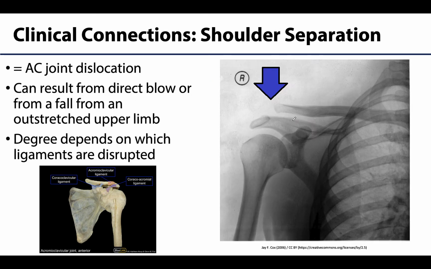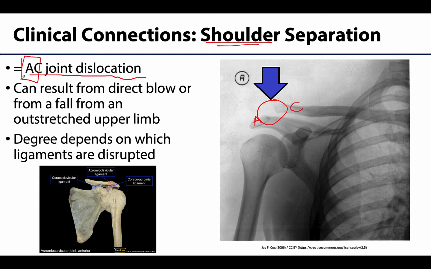And if you've ever heard of the term shoulder separation, you would think, okay, I'm talking about the shoulder, so I'm probably talking about the shoulder joint or the glenohumeral joint, but that is not the case. Shoulder separation is actually going to be associated with the acromioclavicular joint, so it's either disruption of the joint or a complete dislocation, as you can see here. So this is the acromion. This is the clavicle. You can see that they've completely separated in this particular image. The shoulder separation is actually associated with the AC joint.